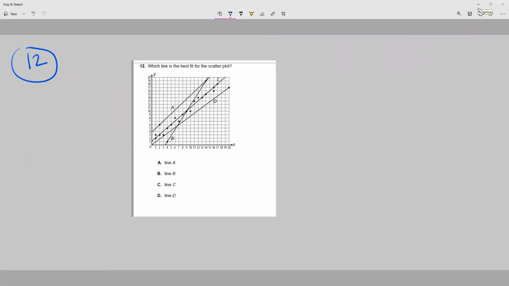Which one is the best fit for the scatter plot? If I'm looking at the scatter plot with just blurred vision, it looks like the points start in this area, right? And then move up around here. You can definitely tell by the location of them that the line in the middle of all those points is the best fit, because A and D are too far away and B is tilted the wrong direction.